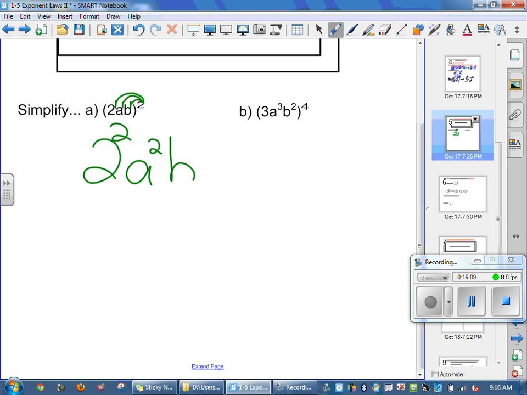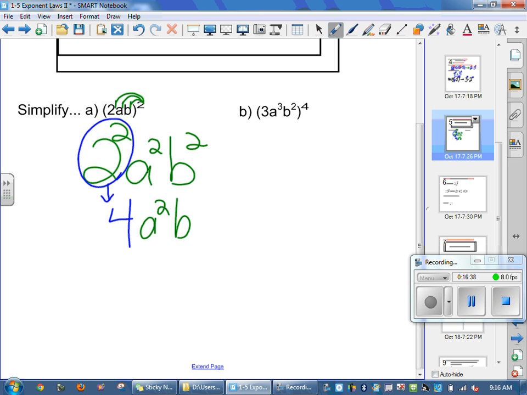There's only one thing I can do to make it go smaller yet. How can I simplify it even further? There's only one thing left I can do. Good job. So you're going to take a look at that 2 exponent 2. Any digits with exponents, you can solve those. So that's going to become a 4, and then I stick my a squared and b squared on right behind. Side by side, it all means multiply. That would be my simplified form.